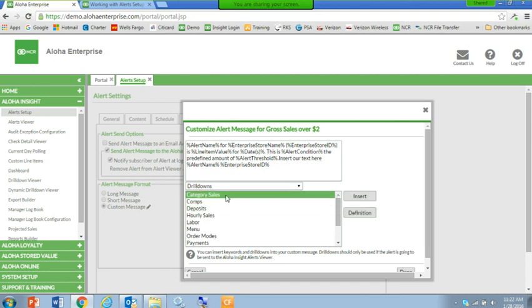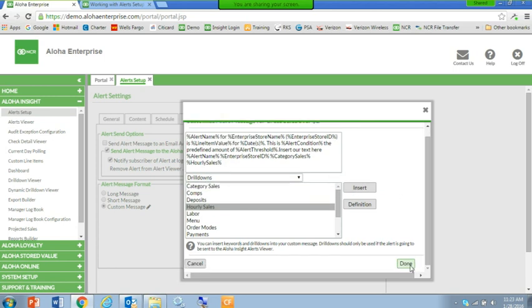So if this alert generates at a store, let's just say category sales, I insert it. When that alert generates, you'll see a link that you can click on for whatever store the alert fired at and see the category sales for that store. So let's just do a couple of them. I'll do hourly sales as well. So there's my category sales and my hourly sales. Now I'm going to click done.